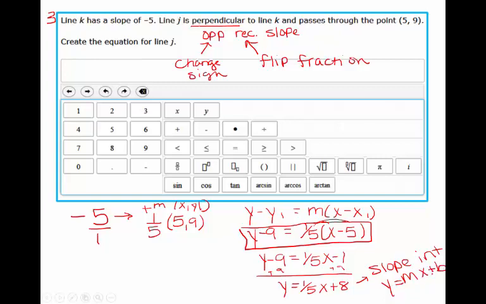And either way that you could have put it in would have been correct. If you would have solved for y, you would have gotten credit for this equation. You would have gotten credit for the first one. The only reason I recommend the first one is because why do more work? You have a chance of making a mistake. If it doesn't say which equation, then it shouldn't matter, as long as you just provide an equation for line J. If it does say a specific one, though, then you definitely want to keep that in mind.